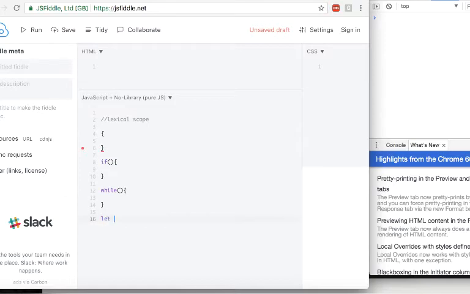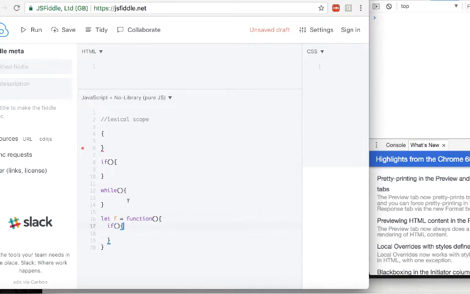So if I have let f equal to a function, this is also a block. So you need to understand what a block really means. Now if within this for loop I have an if statement, then I've created a block inside a block.